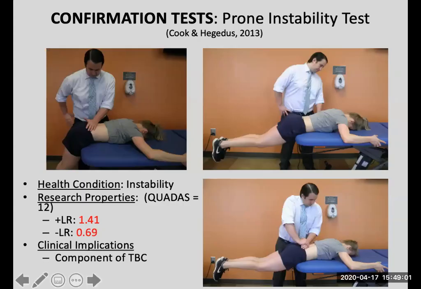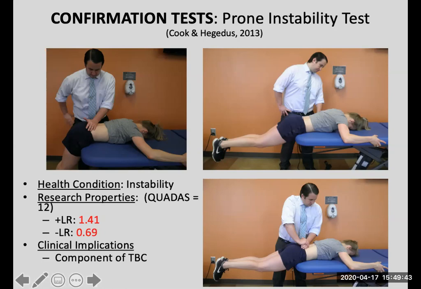All right, so as you can see here in our bottom right picture, the patient lifts the legs up and we re-administer that PA. So we've done it with their legs resting, with the back at rest, and our second time we're doing it with the legs extended actively, so they're up off the floor. Now, a positive test is going to be reproduction of the patient's pain when they're passive, like in the top left picture, but no pain when we do our PA once the patient has lifted their legs, like the bottom right picture here.